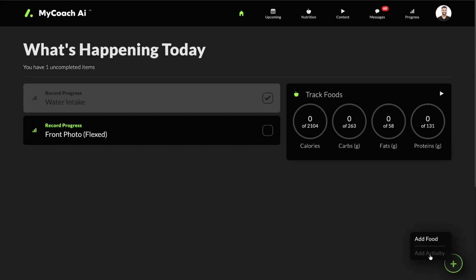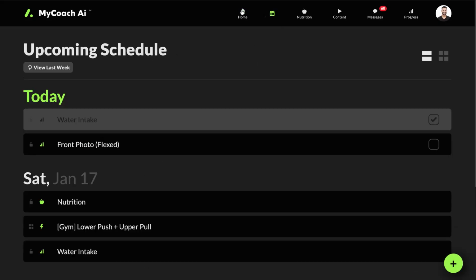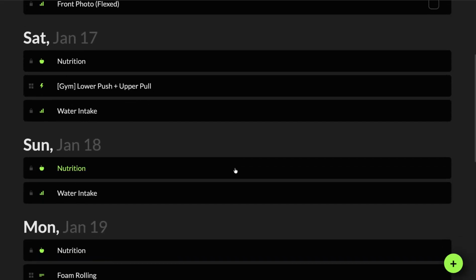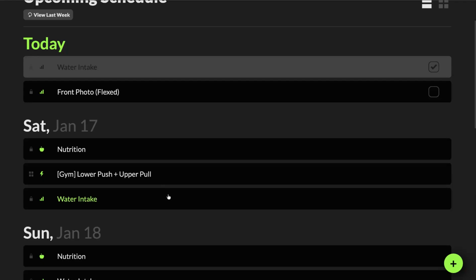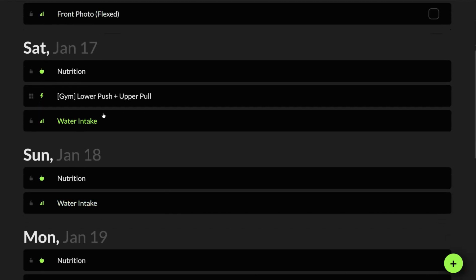And the second part, this too, very much optional, but we recommend you leave it on, is for the client to add their own activity. This is very, very cool. We have these checklist styles that we discussed, right? So per day and even for the upcoming days as well. But what you can allow your clients to do is add their own activities as well. They don't only have to stick to what's on these schedules.